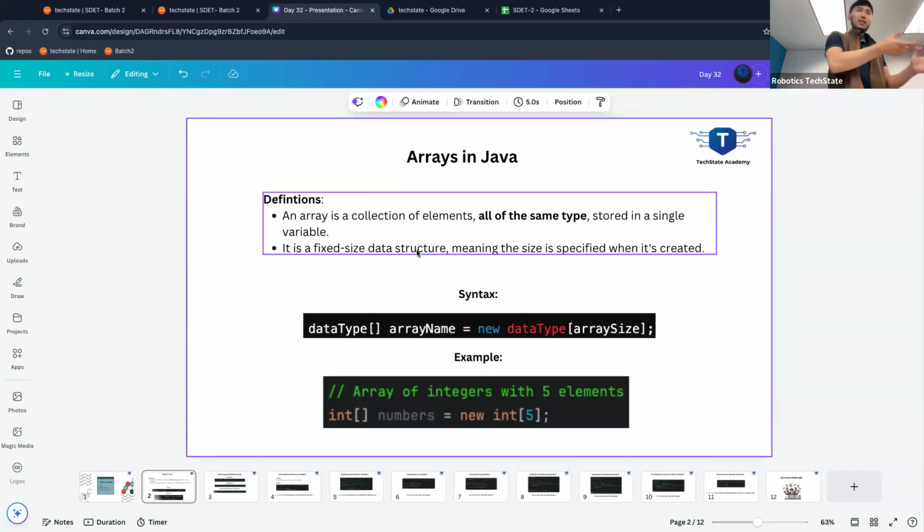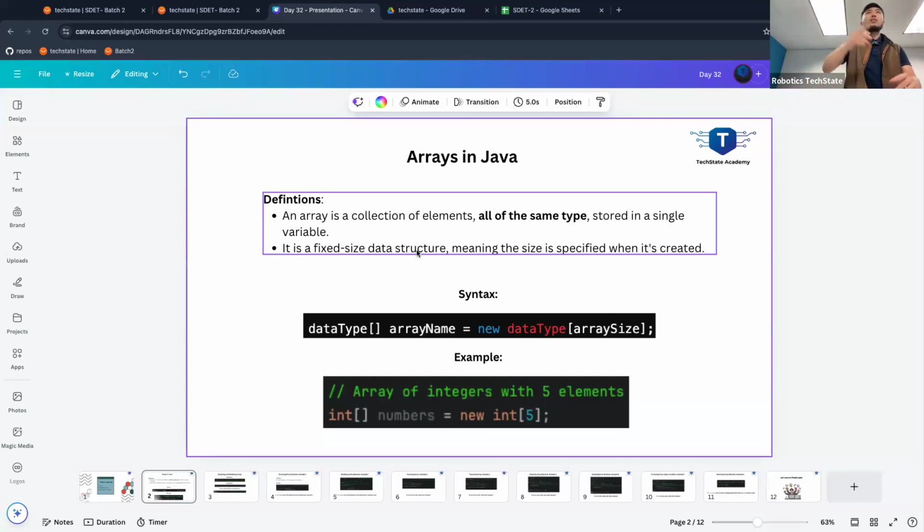When you create some container, if we say array container, it means some container that can hold multiple values, right? What if I say int container? If it's int container, it can hold only multiple numbers. It cannot hold numbers and strings. When you create this container in the beginning, you should always specify the number of elements that you can store.